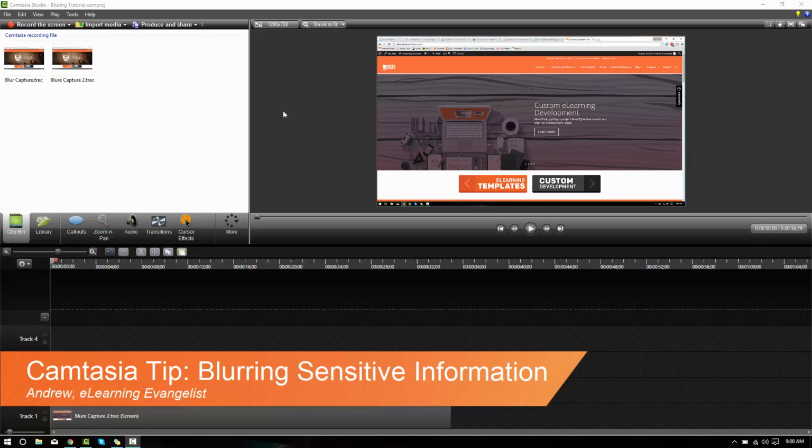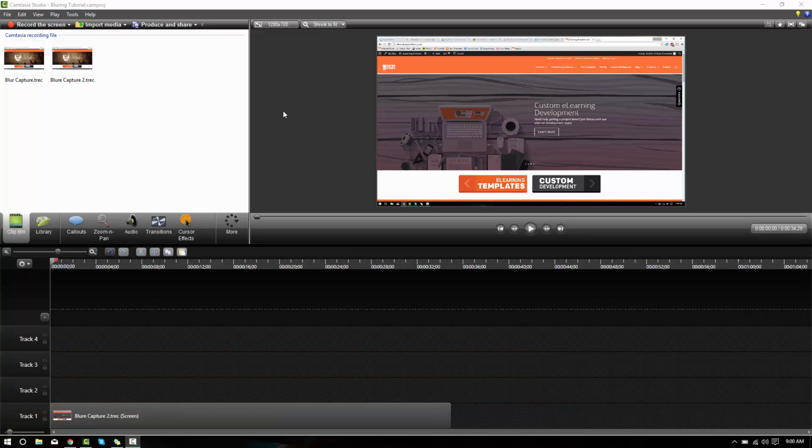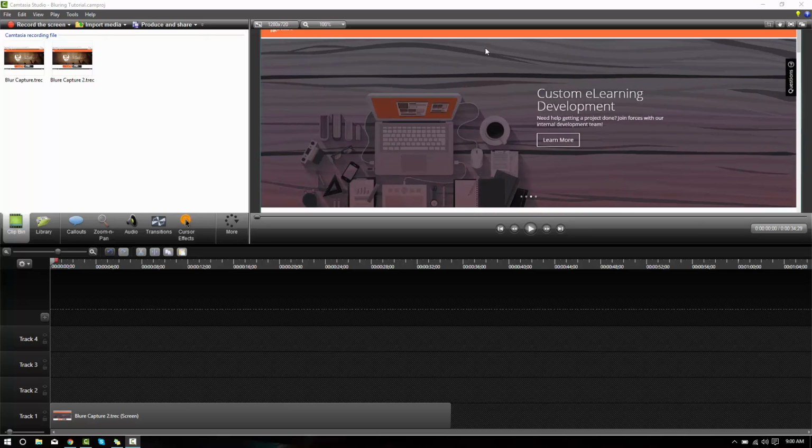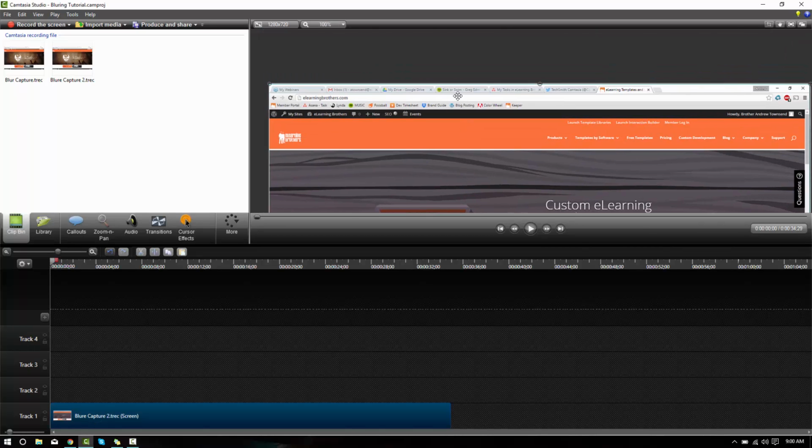Today I'll be talking about how to blur out information that you don't want to show visually from your screencast. The first thing we'll do is find the beginning of the item that you don't want to see. So for our screencast here, I want to remove this tab from being seen. Maybe this tab has sensitive information that we just don't want our viewers to see. So we'll want to blur that out, and that takes place throughout the entire video.